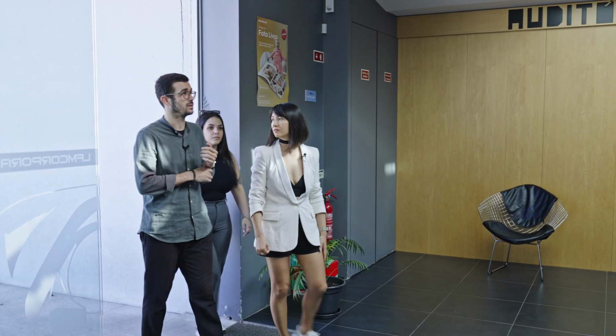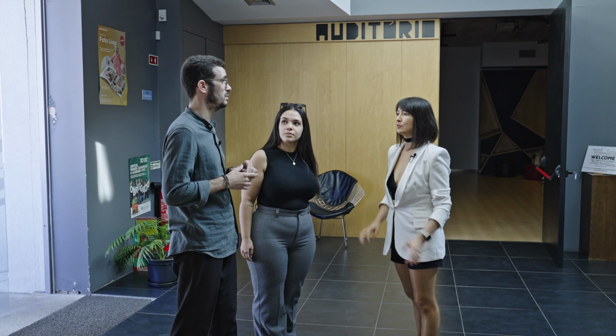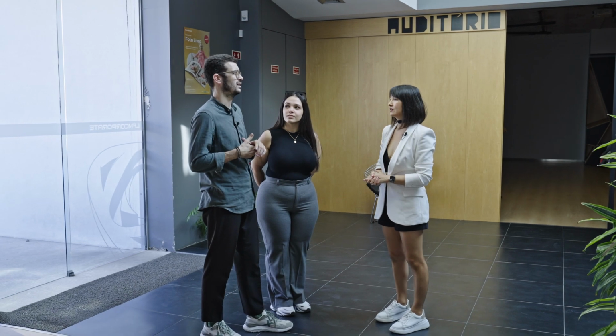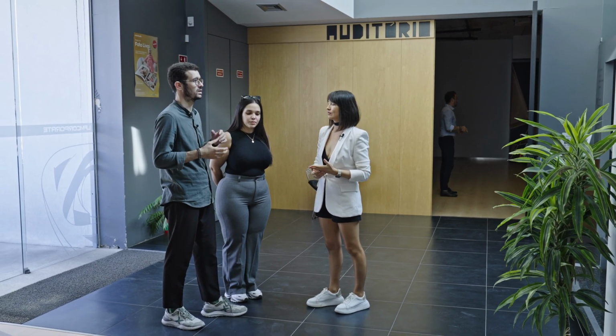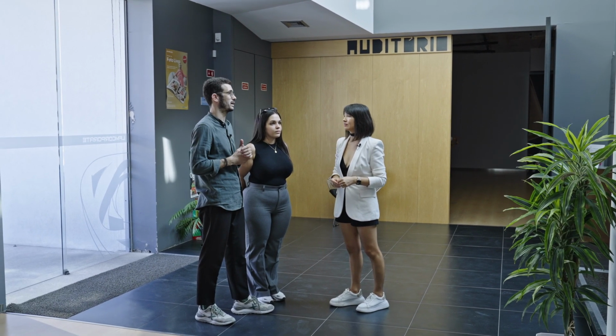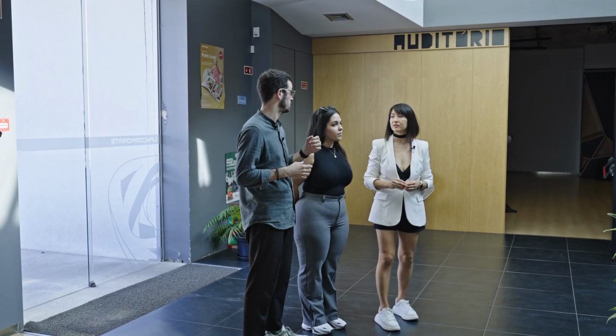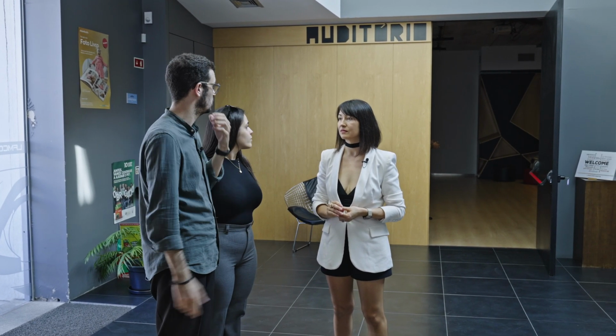This is one of the main headquarters, where we have different departments like marketing, design, logistic, accountability, IT, and administrative. The whole building is dedicated to that. Four or five years ago we had all the team here, but we grew a lot, and now we only have the administrative department. You will see we don't have a lot of people right now, because weekly or monthly we have different kinds of workshops, and today is one of those cases.